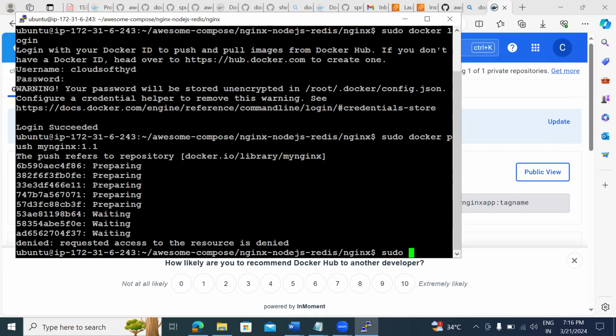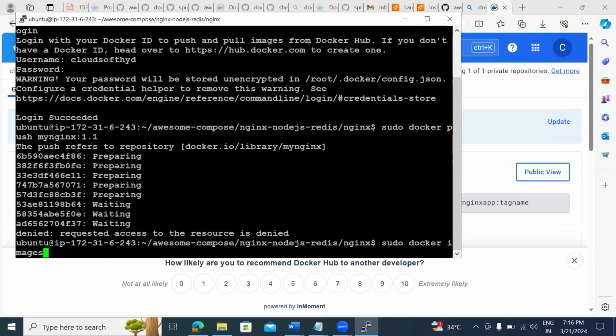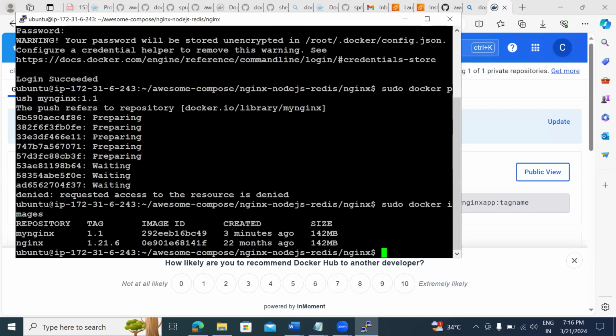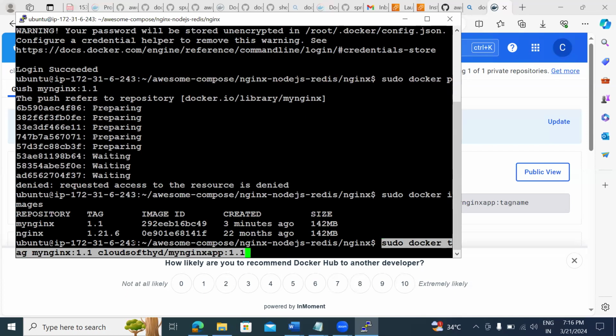Try to understand. With sudo docker images, the Nginx 1.2.21.6 is the image we have used, but now it's downloaded as mynginx 1.1. If I tag it using this command, mynginx 1.1 is tagged with another tag also.